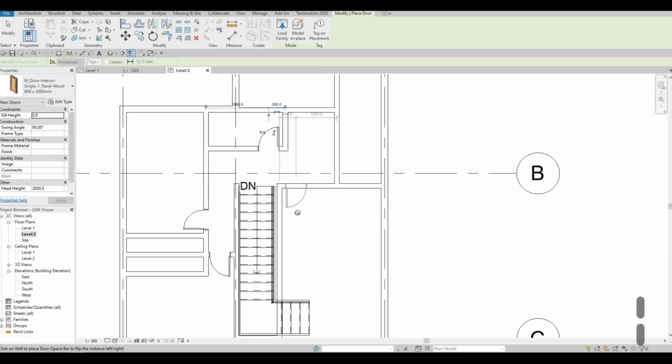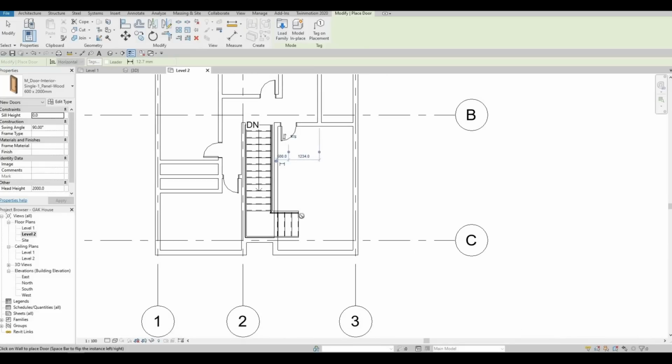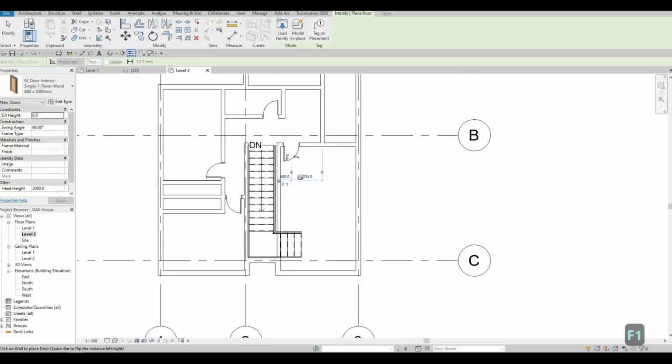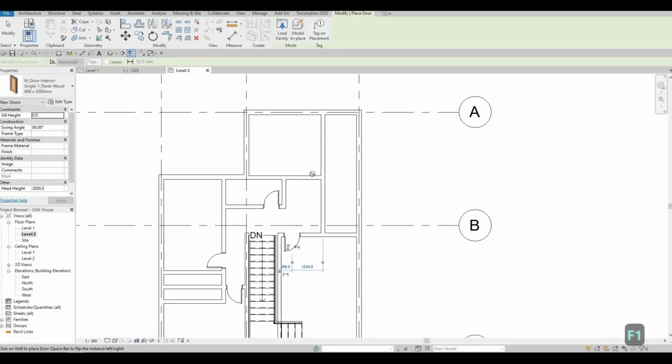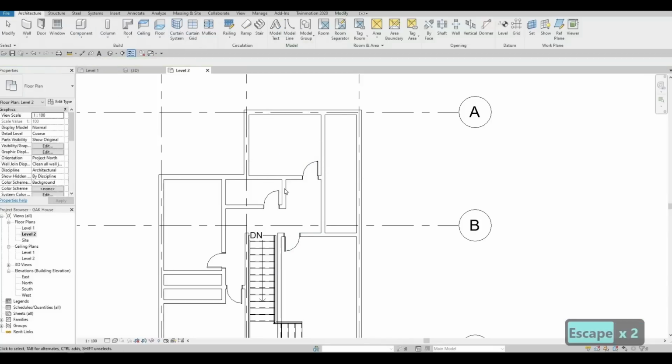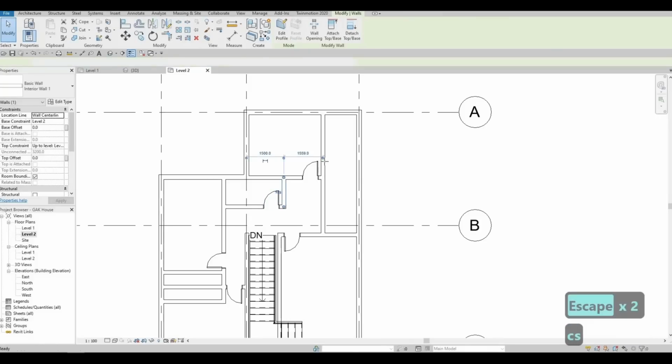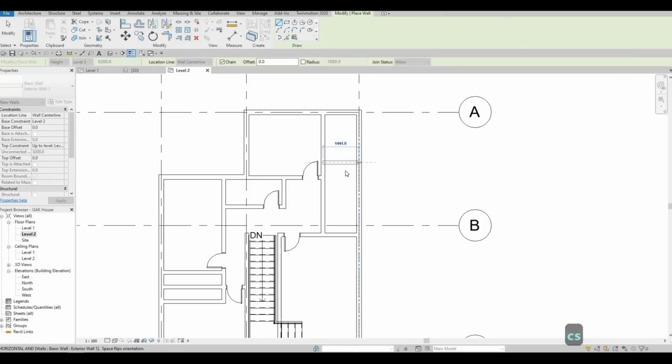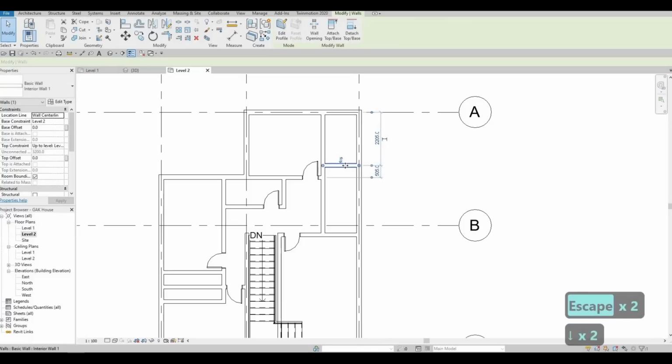So I want the door facing here, like that. Also, we're gonna add the door here. And we still haven't added a wall here, so let's add the wall. So CS, add the wall here for the washroom, and we could change this depending on, so for now around 2000, and let's change it after we added the shower and the vanity and toilet.